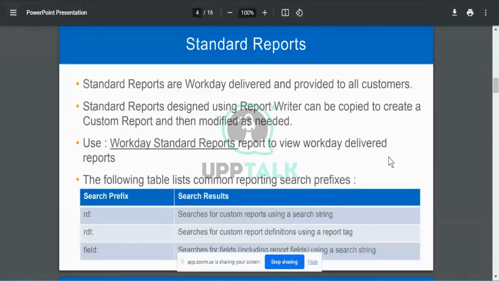These are already available in your vanilla version. This is not something you are going to build as a custom report. These are just standard reports already available in my system, and I need not build any new reports at all.